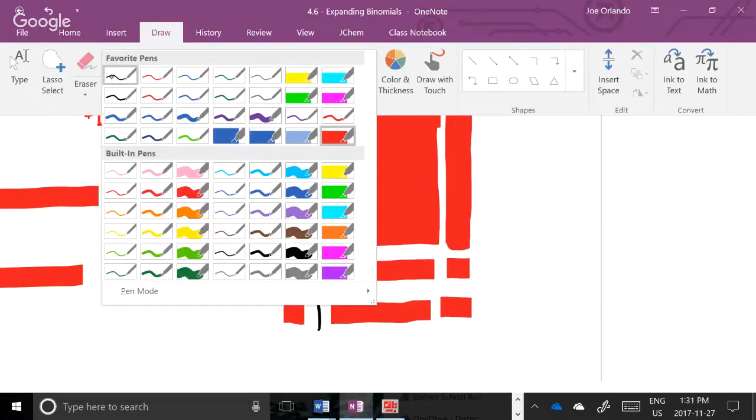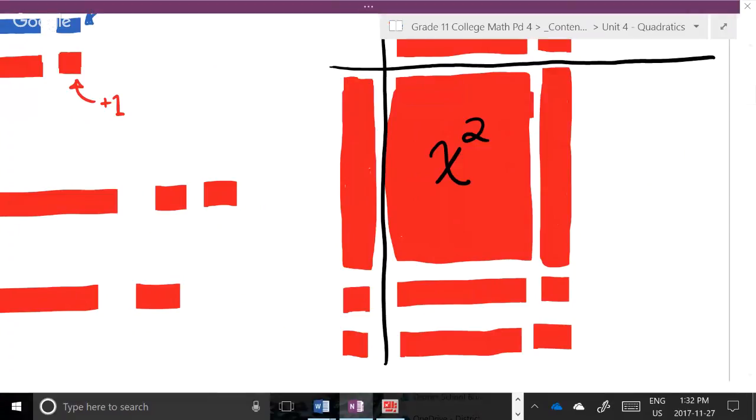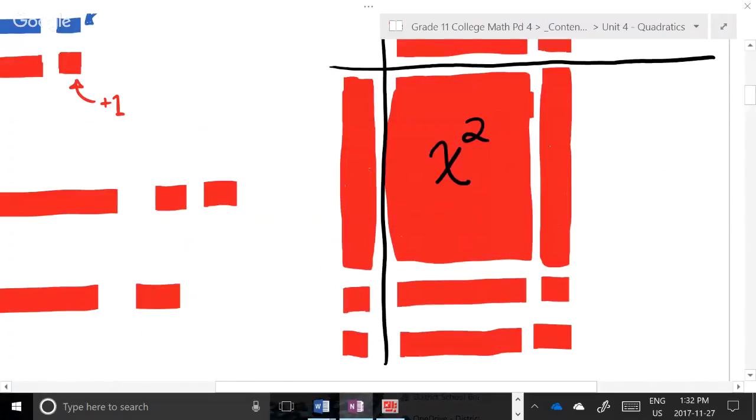Okay. Now when it comes time to actually answer the question, and say, what does this equal? We can just look at what each of these values equals. This shape here is what shape? It's perfect again, I remind you. Yeah, this is an x, and it's squared. This bar is, how big is this bar? I'm going to change my color here so we can see. This bar right here is just x, right?